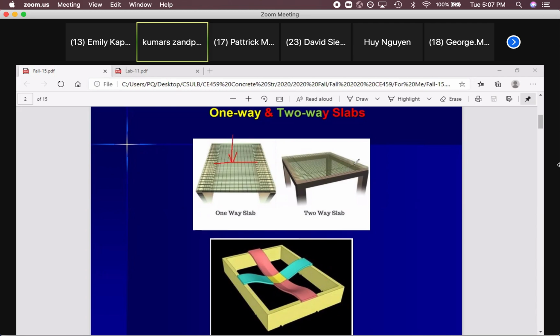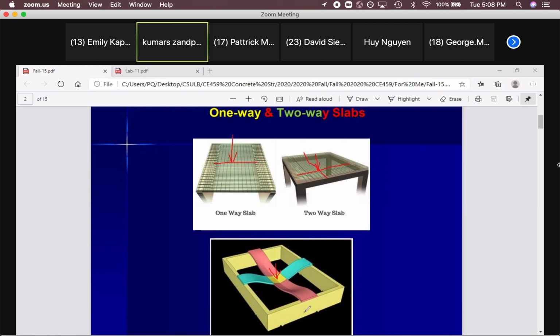But in the case that we have four sides supported, and that guy stands here, as you can see, his load will go in this direction plus that direction at the same time. So we call this a two-way slab. So one way, two way. As you can see, if we consider those strips, the guy will stand here. Then one strip from this side, another strip from the other side will transfer its weight to the supports.